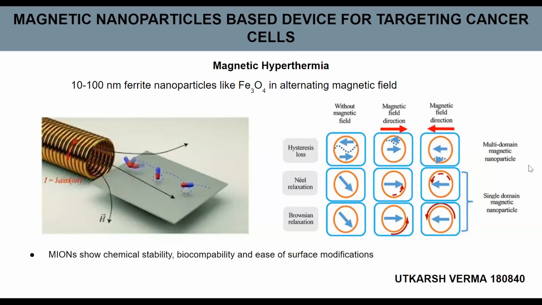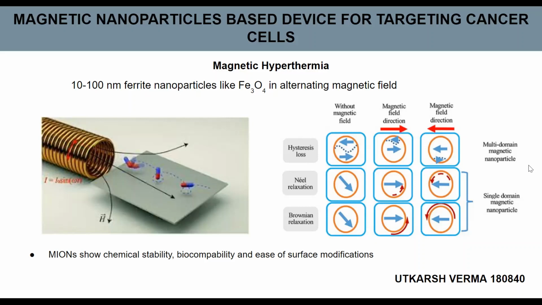With recent advancement, there is a new interest in magnetic hyperthermia that is targeted, using 10 to 100 nanometer magnetic iron oxide nanoparticles. For the sake of this presentation, we will refer to these magnetic iron oxide nanoparticles as myons. They are administered and utilized to heat tumors under an alternating magnetic field. There is heat radiation in myons in the presence of a magnetic field.